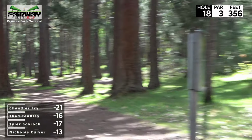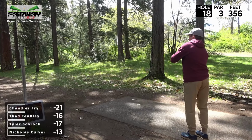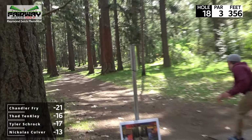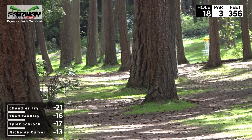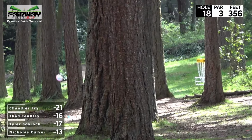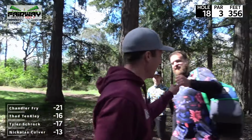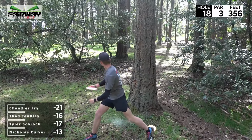Yeah, I'm going to be off to the side here with a bit of work left. But yeah, really incredible event, and we're excited to see how this hole finishes and how the final results stack up. Oh yeah, baby. Flare it up there. Get in the basket. Really like this forehand play here by Nickolas. Really nice and driven, catching a nice skip late. So both he and Chandler, I believe, should have a look at their two.